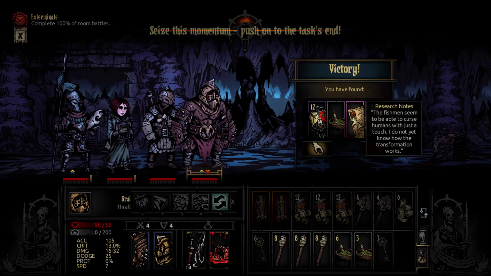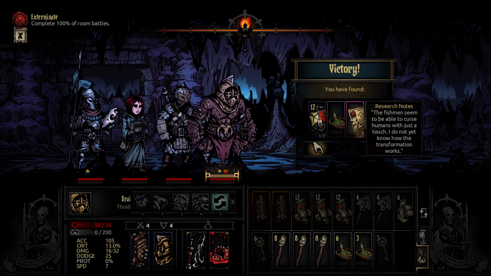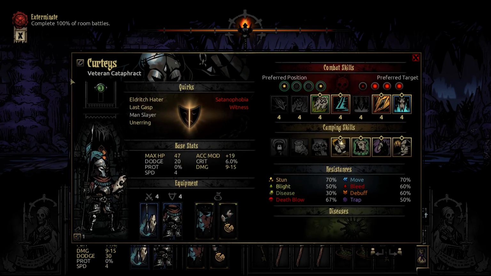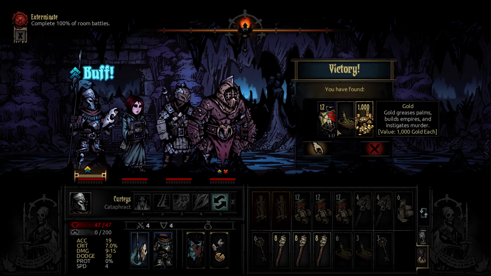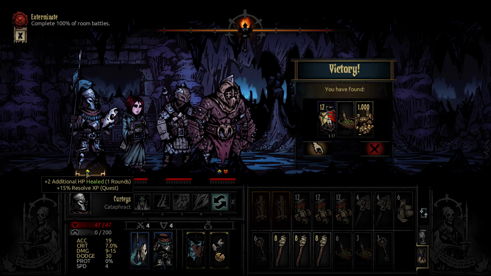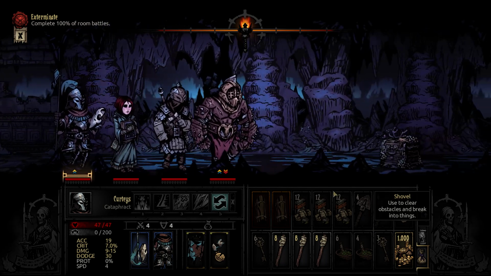And here are these research nodes. Seize this momentum. Push on to the task's end. The fishmen seem to be able to curse humans with just a touch. I do not yet know how the transformation works. So, if I want to power level the Cataphract, if you will, I'm going to give him the research nodes. And I'm going to say, well, boom. And then he got a buff. Plus 15% resolve XP. It is really, really nice to see that. I don't really need that anymore, but thank you.